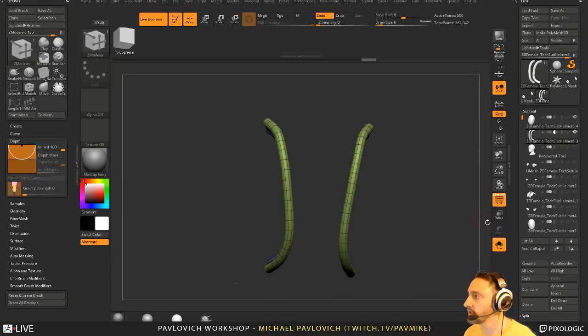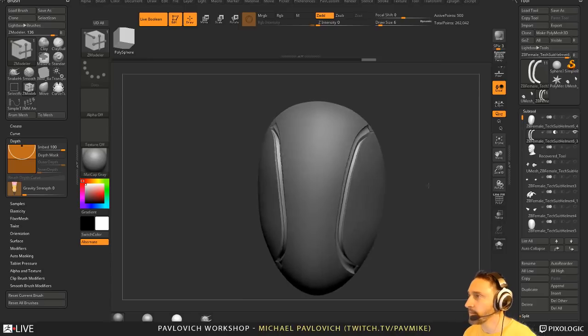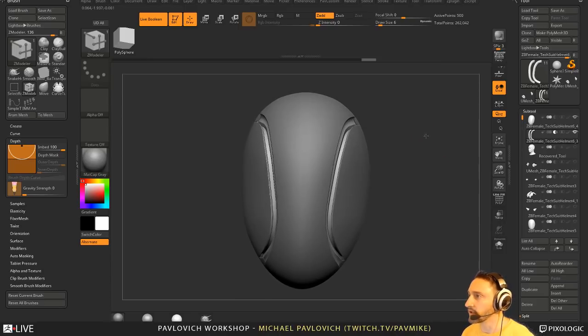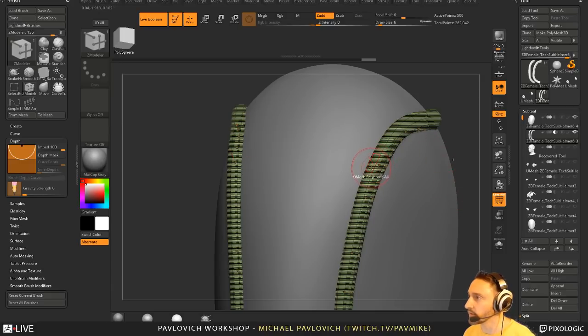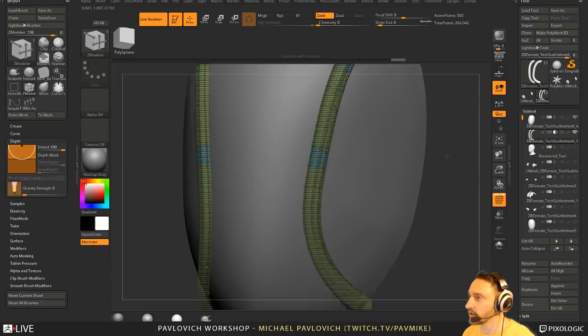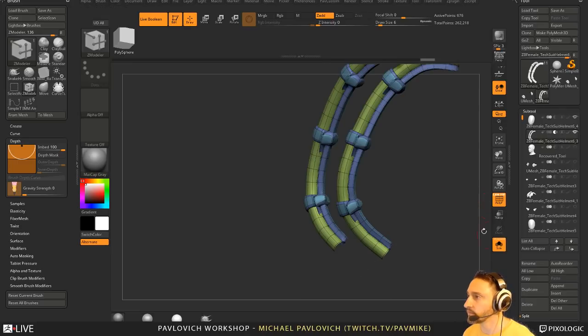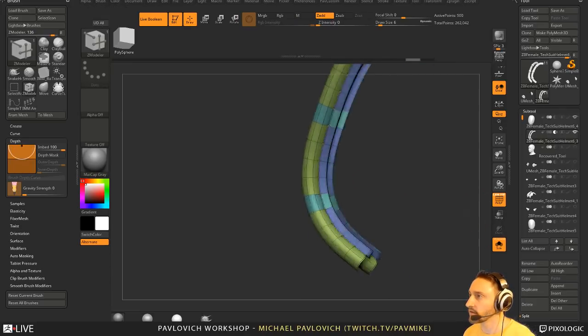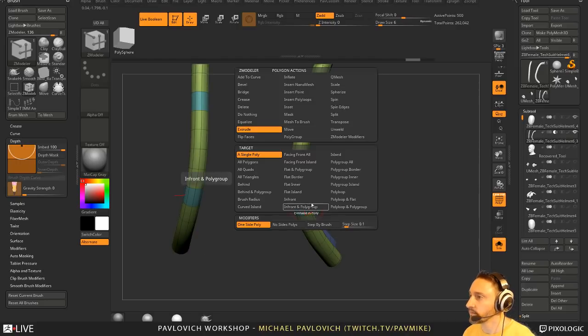Now I should be able to hit D, go out of solo mode, our live Boolean's turned on, so go out of polyframe mode, and now we have that bevel modeled in there. And you could also, if we turn on polyframe here, go through here and do a poly loop, polygroup here, and here, and here, and then you could QMesh this stuff out. Okay, let's not do QMesh, let's do extrude, polygroup all.